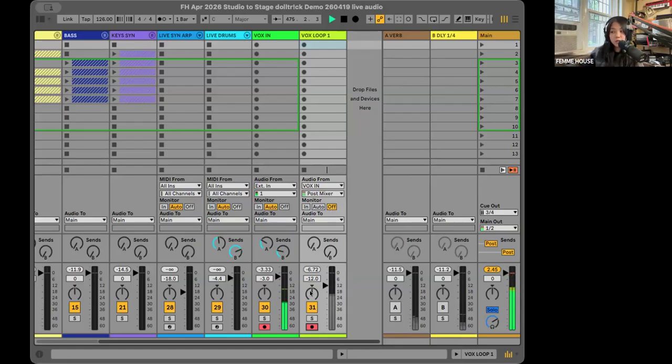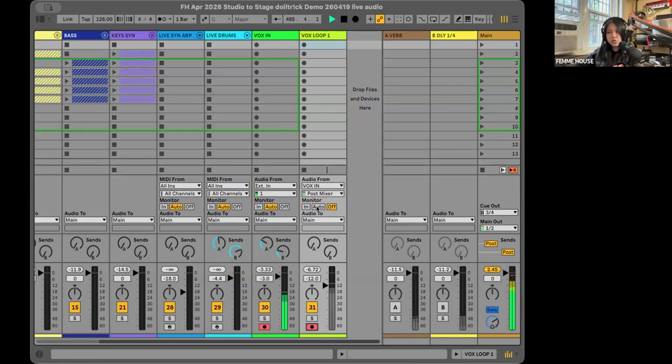Right, so visually, one way that we can tell if a track is set to monitor off is if we say something, and instead of the meters showing up as green, it shows up as gray. That's like a feature that lets us say, hey, we are getting sound passing through, but we're just not hearing it in real time.